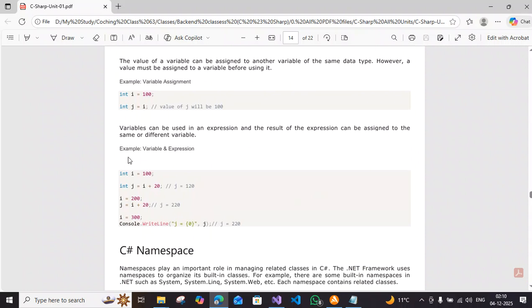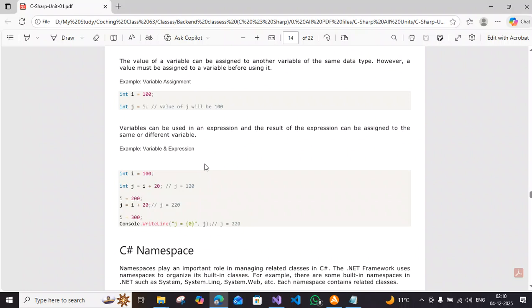The last example we want to show is with variable and expression. We give the example with data type int i is equal to 100, and for j we give a logic for how the j value will be calculated. int j is equal to i plus 20, meaning that if i is declared as 100, then 100 plus 20, which is 120, will be the output for j.